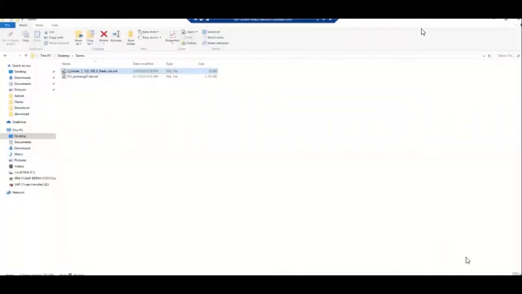Let's also check with a different user, which is BOM Project 1. He should be able to view the document, but he should not be able to edit it. So let me log in as BOM Project 1.